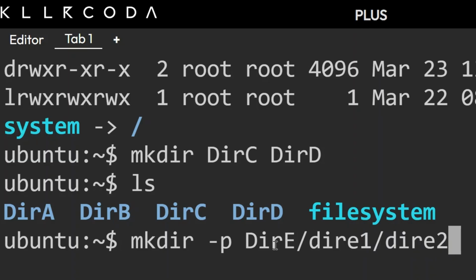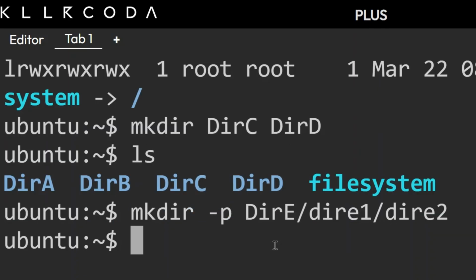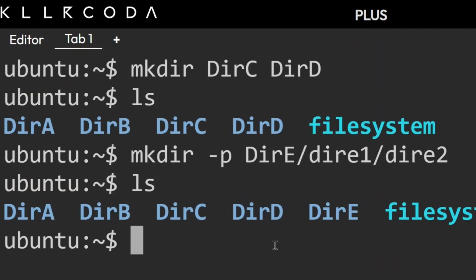If we create them, those directories will be created inside those folders. Hit enter. I do ls, so only directory e is shown.